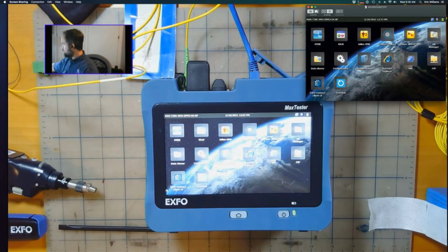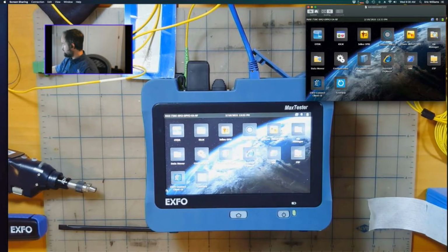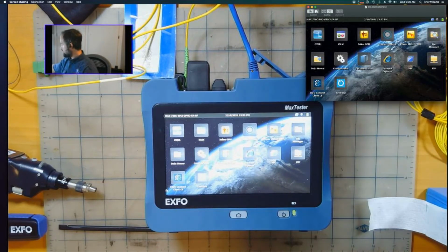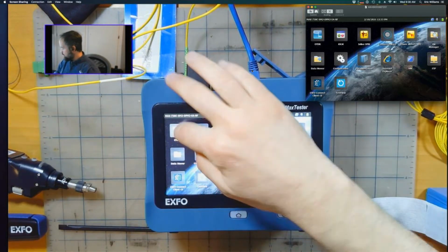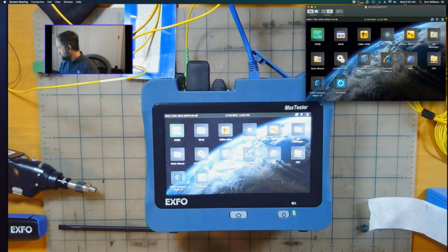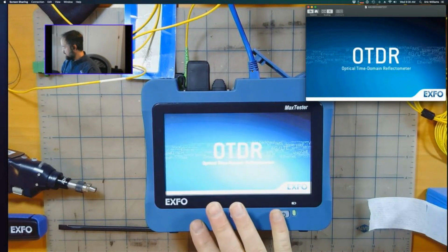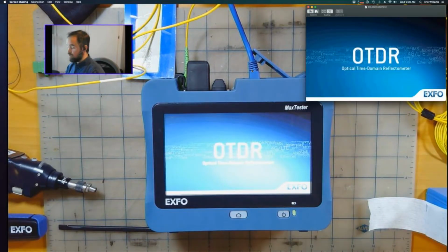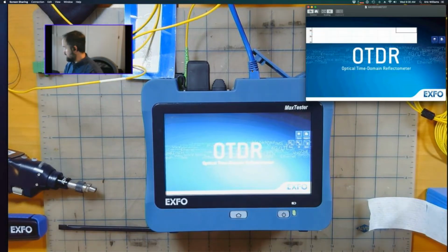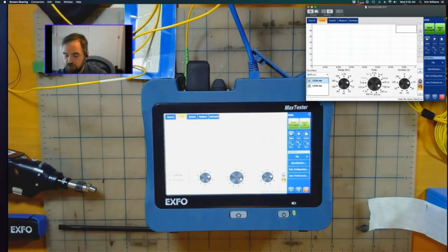And this is all going through a single fiber, and then once I get through both splitters, it splits out into two optical circuits, one with 10 meters of fiber, and then one that has a couple splices in it that we'll take a look at. So first thing I want to do is open up my OTDR software, because I want to take a look at this. And if there are any questions as I'm going along, please feel free to stop me. I'll try and keep a look at the chat box here.